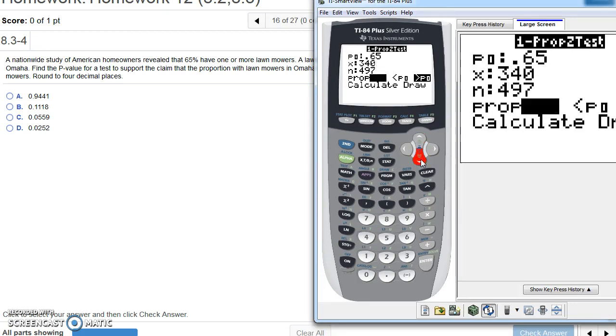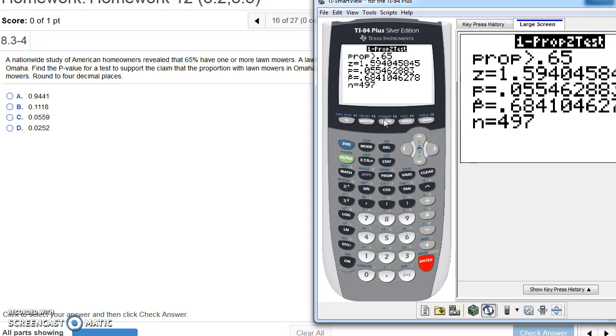And I believe when I calculate this, the p-value that I get is 0.0546. You see that's not the same as this one right here. It's the closest one, but you can see it's off by a little bit. This is going to be the case, especially when you have to round your x value when I give you an n and then a percentage.